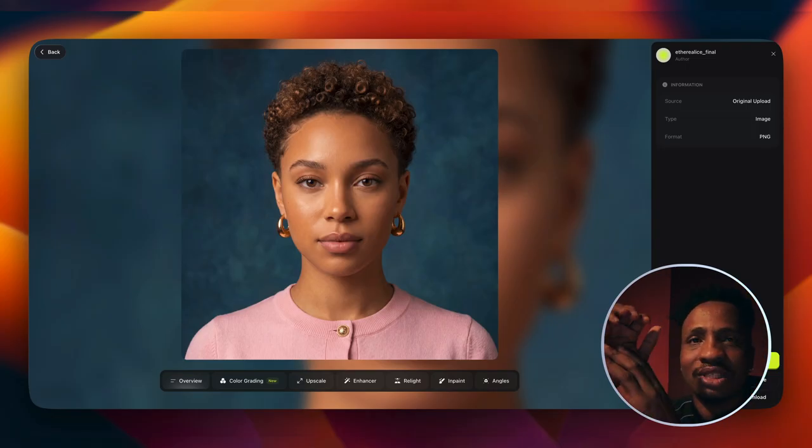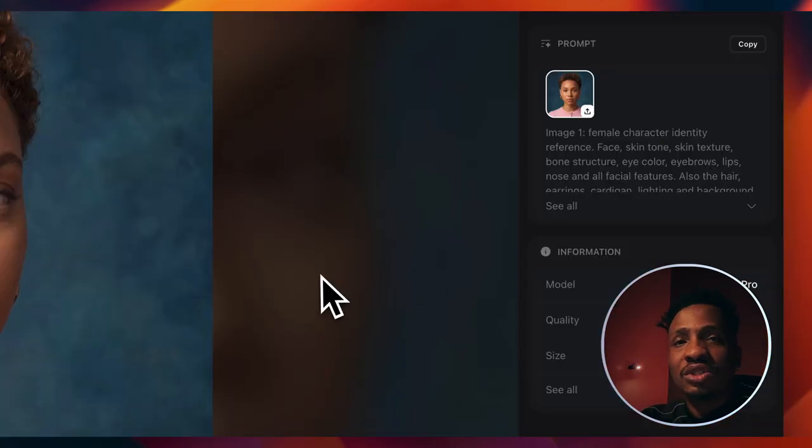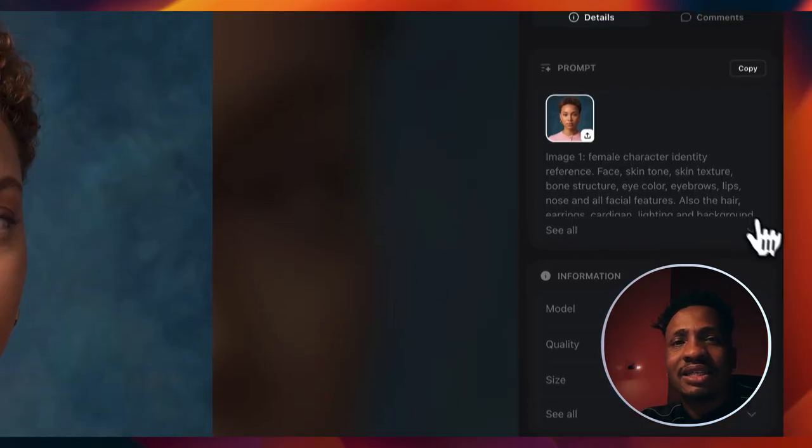You can see they look similar, but they are not the same people, but they have almost all the same features based on the prompt we put in. If you use the prompt too, you will get the same style of character. We just took the 3/4 prompt right here and we pasted it in. The 3/4 prompt is inside the prompt sheet. If you are not a member of Genfilm Institute, use the link in the description to join our community so you can get access to this prompt sheet and every other prompt sheet we use in our workflows.